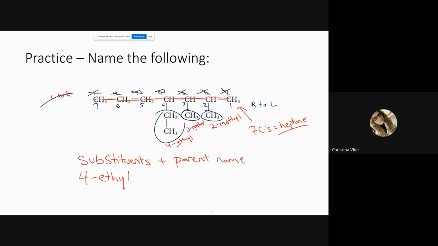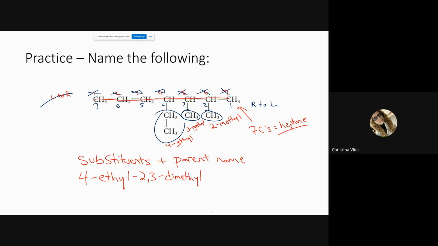We do the ethyl first. Now we do the methyl. But we have to gather them together. So there's a 2-methyl and a 3-methyl, so we write it as 2,3-dimethyl. That's why I said you should order it this way. You'll notice in Rule 6 it said the di-, tri- groupings do not apply to alphabetizing. So you're only alphabetizing the name of the main group, ethyl versus methyl.